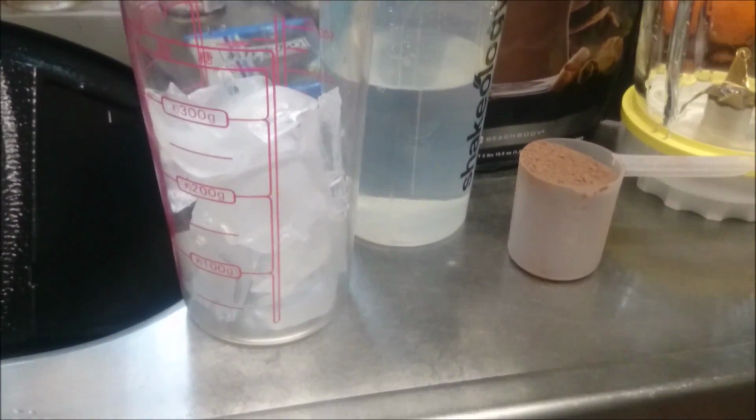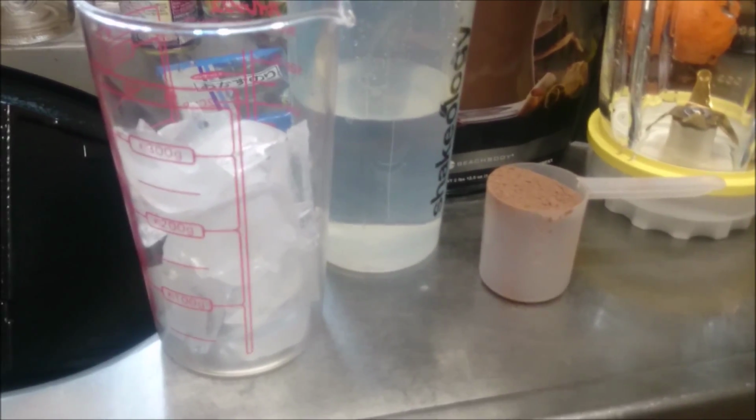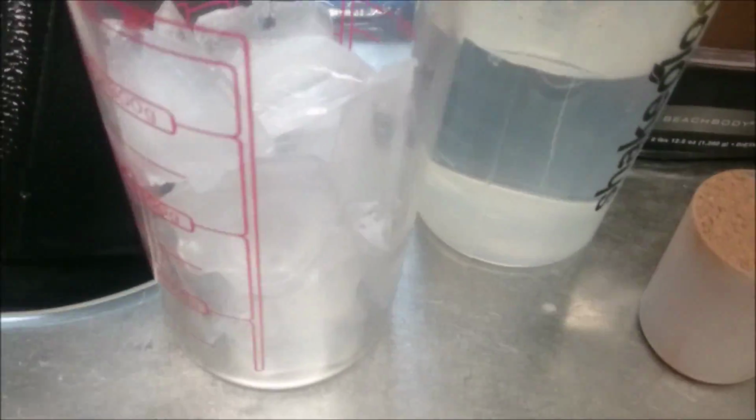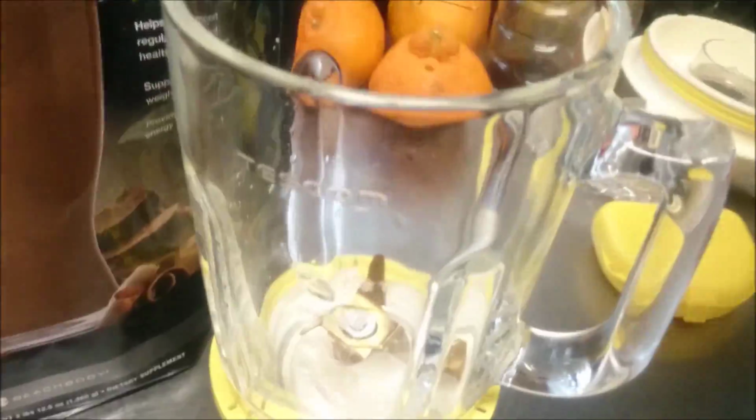Okay, so it says with cold water. I've never tried it with cold water. I've always done it with milk or almond milk, and I have loved what it tastes like with milk and almond milk. Never done it with water because I can't imagine it tasting any good, but I'm gonna do it today just to see what it's like.